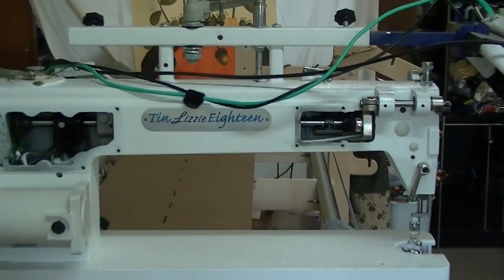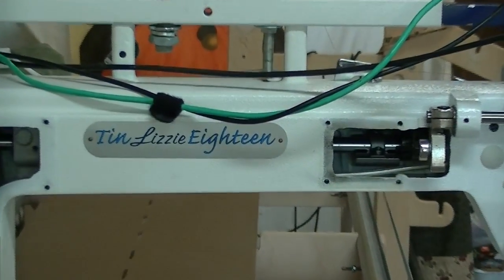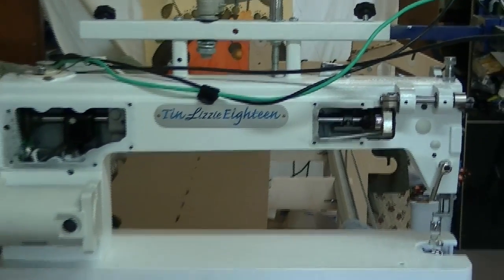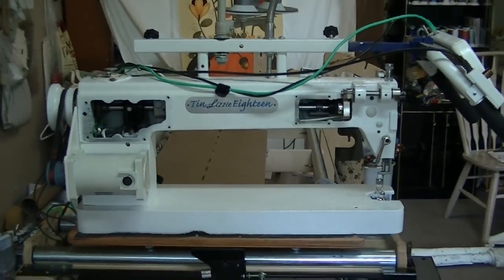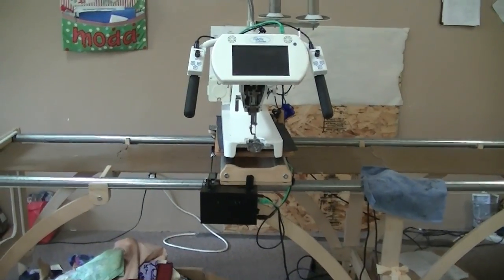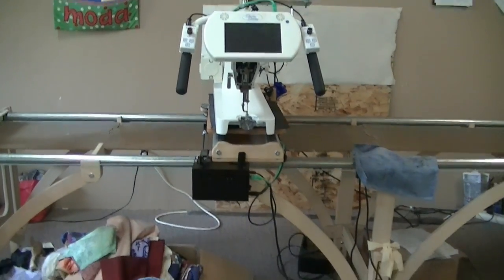Here is our tin Lizzie. Quilting machine. It is the one that quilts by itself. It has a robot.